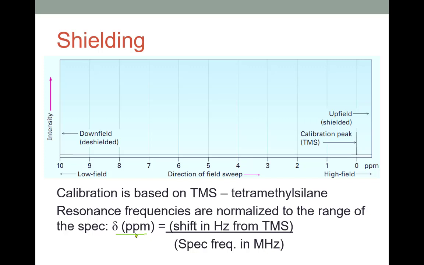That's parts per million. What this means, remember, is that if we had an instrument that was twice as powerful, it would require twice the radio frequency energy to flip the nuclei, but the ratio would be the same. And so whether I did an NMR on a very low-end instrument or on a much higher-end instrument, I'm going to see the same delta value. And so spec taken on different instruments are comparable to one another. Just the better the instrument is, the higher the resolution will be.